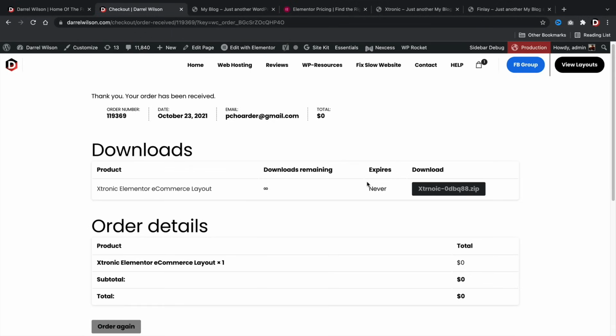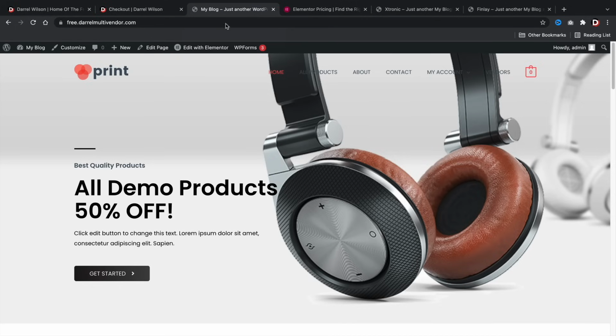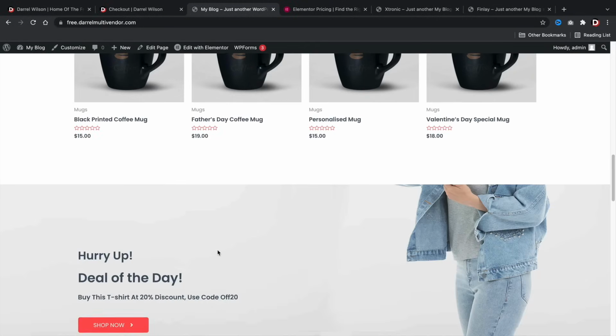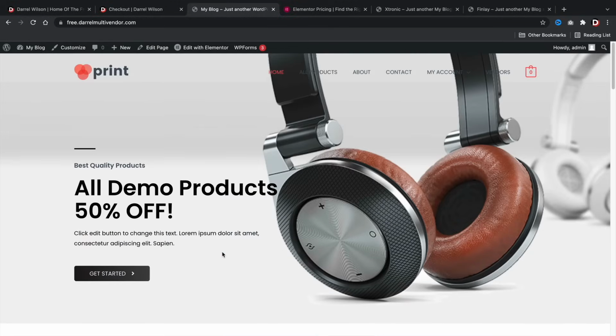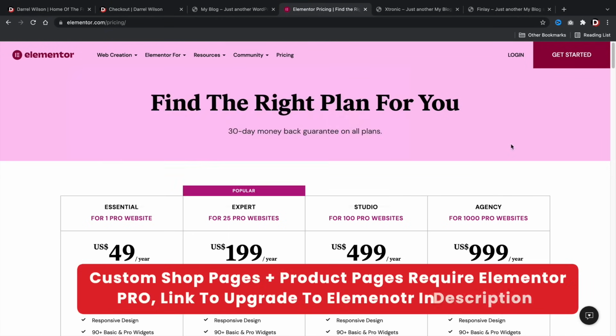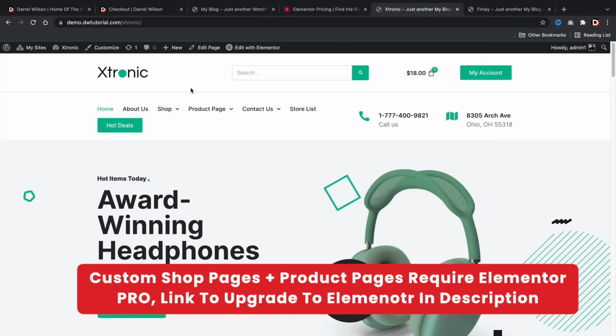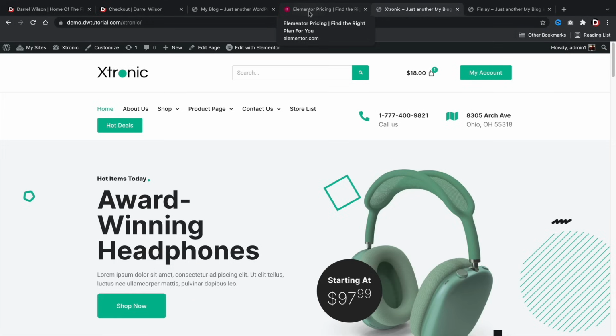All you need to do after that is open the zip file, and then you can import and drag and drop these onto your website. So what I'm going to do is drag and drop them on this website. This is the demo website that we made in the video, but I don't really need it. It's just for tutorial purposes. Now also, I do want to let you know that parts of this layout are using Elementor Pro. Not all of it, but most of it. In fact, if you do want to use the header and the footer, that will require Elementor Pro. And we made these because a lot of users tend to upgrade to Elementor Pro. So we want to extend it all the way across, right?